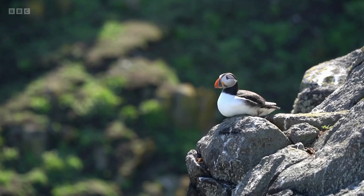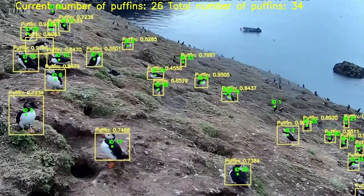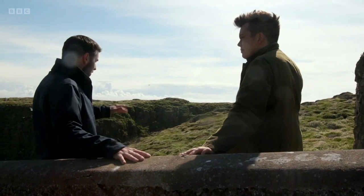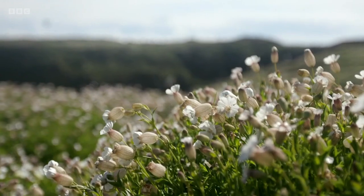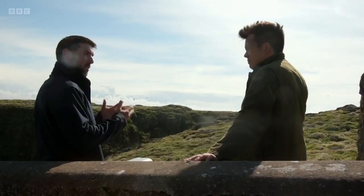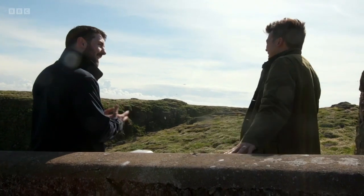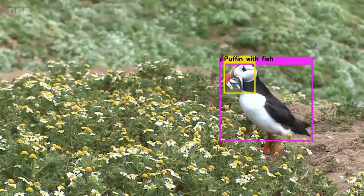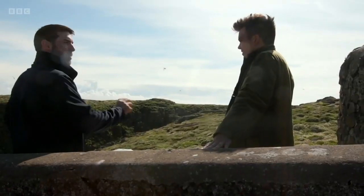As part of the trial, we really wanted to understand what would give the AI the best opportunity to recognise a puffin. In February this was just barren ground — no grass, let alone flowers. But now all these white flowers have bloomed, and the white flowers actually merged with the breasts of the puffins in terms of the pixels for the AI to pick up. This was actually tricking the AI, resulting in slight inaccuracies, until we retrained the model to identify the puffins in amongst the white flowers.